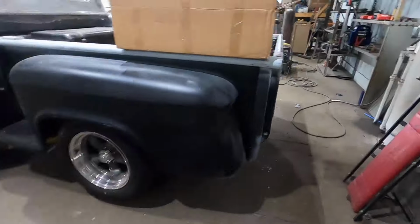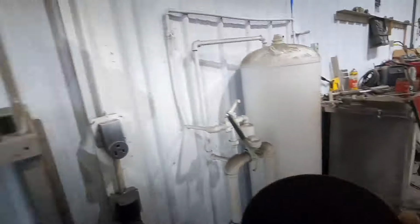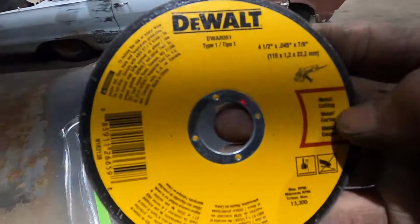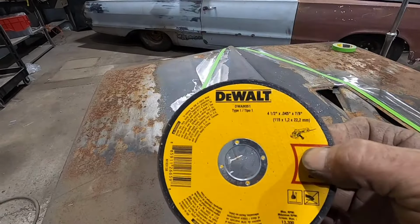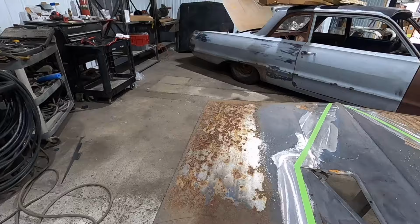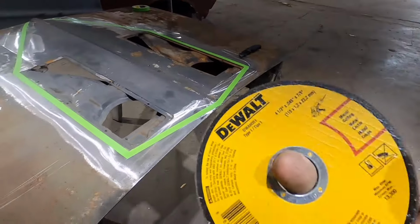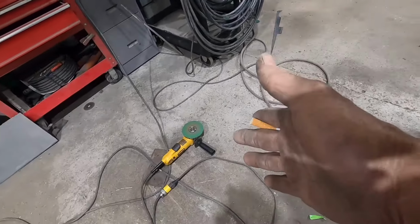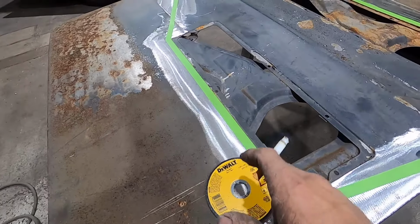Now, I'm going to take a cutoff wheel. I'll just show you here. And this is what I use right here. You have to be careful what cutoff wheels you use. A lot of these will not handle the speeds of a regular grinder. If you're using a Bosch or a Princess Auto or a Harbor Freight, something like that, they probably won't have the durability or the speed of a name brand grinder. You want something that's going to hold up to high speed, because they will explode and they will do some damage.